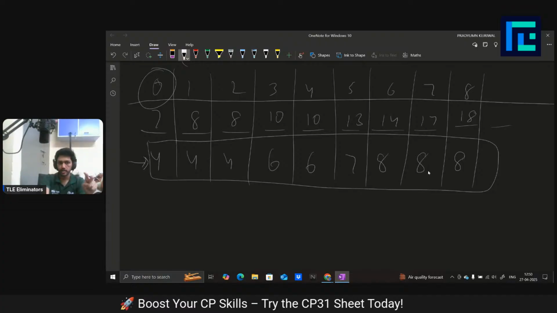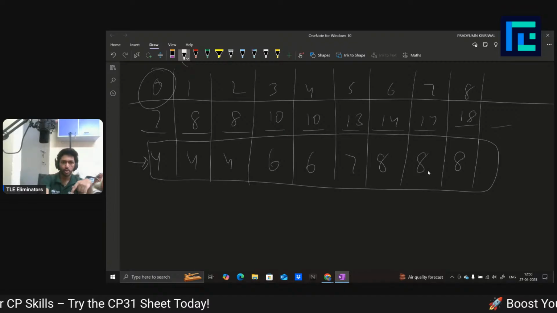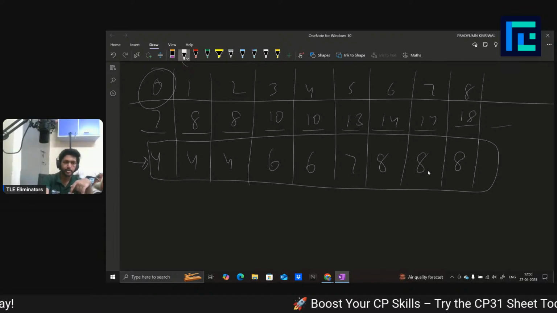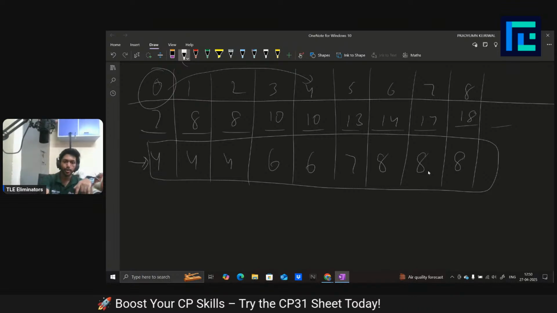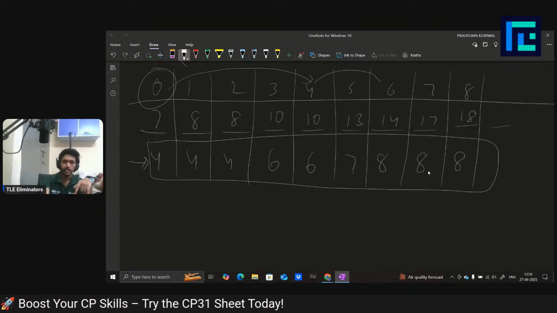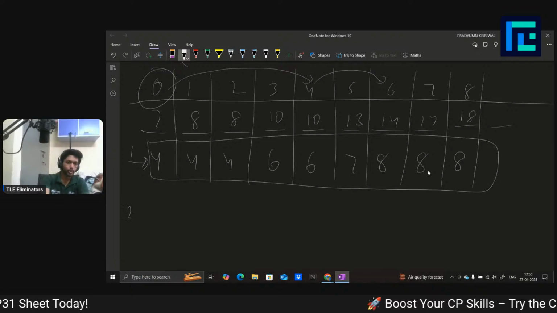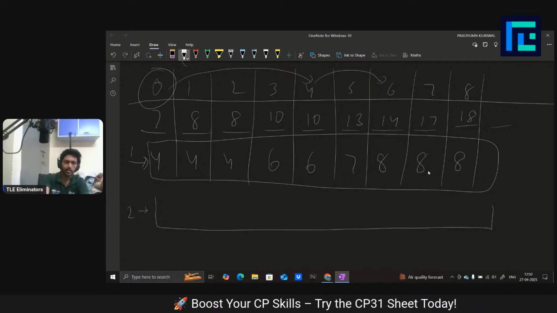Doing two moves is equivalent to doing one move and then one move, right? From 0, if I do one move, I'll reach this 4. And if at 4 I do one more move, I'll reach 6. So this is one move. Now for two moves, I can store where I will reach.